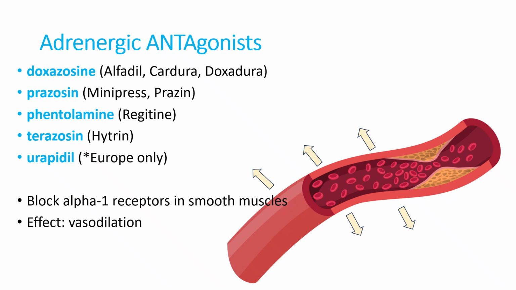Therefore, as nurses, patients should be instructed to take the first dose at bedtime to reduce the risk of orthostatic hypotension and syncope. Patients should also be taught to rise slowly from sitting or lying positions to avoid sudden dizziness. Blood pressure monitoring should be done regularly. The patient should also be assessed for peripheral edema and other signs of fluid retention.